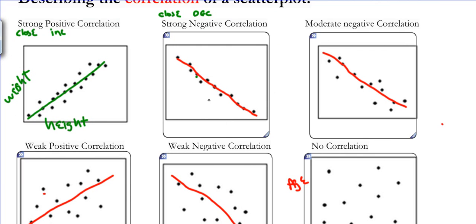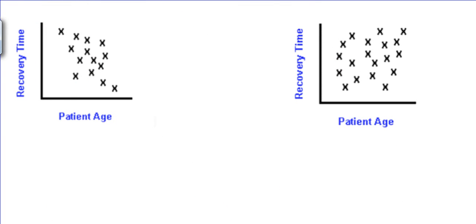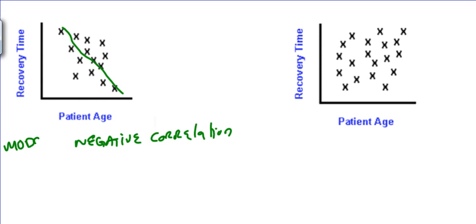Are they strong, weak, somewhere in between, called moderate? Is it increasing, we call that positive, or is it decreasing, negative? So here's a couple examples just before I reveal the answer. What do you think this one is? I'm going to draw the trend line. I think, yeah, that's definitely a negative correlation. Would you say it's strong, moderate, weak? Maybe moderate. If you want to say strong, I could give you that.